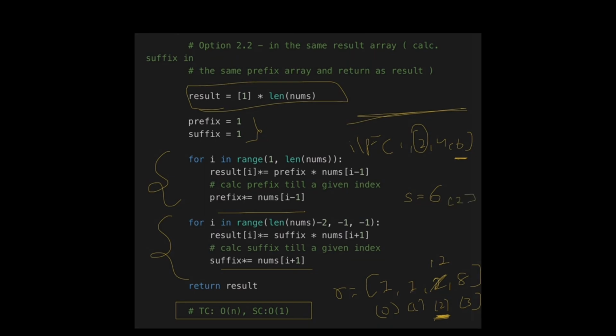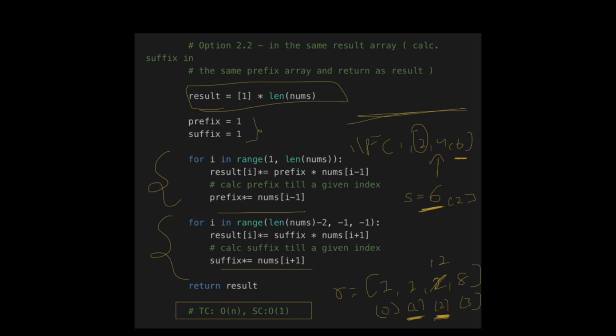So our value is 12 at index 2. Now, once we want to calculate the suffix at index 1, we will multiply the pre-calculated suffix till 2 and then multiply the input value at index 2, which is 4. So 6 times 4 is 24.